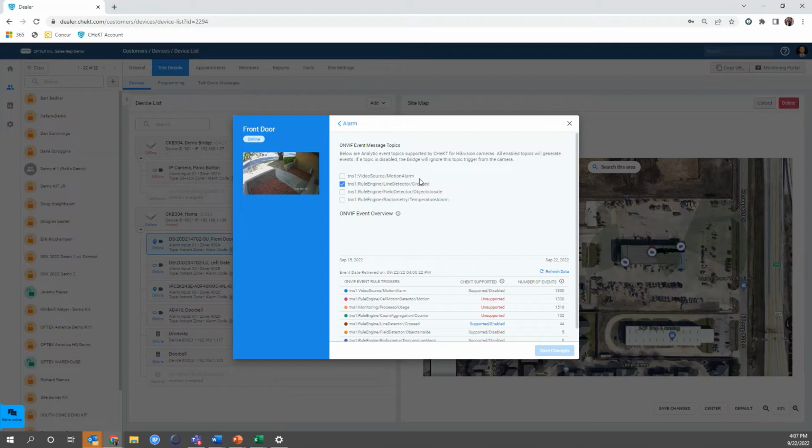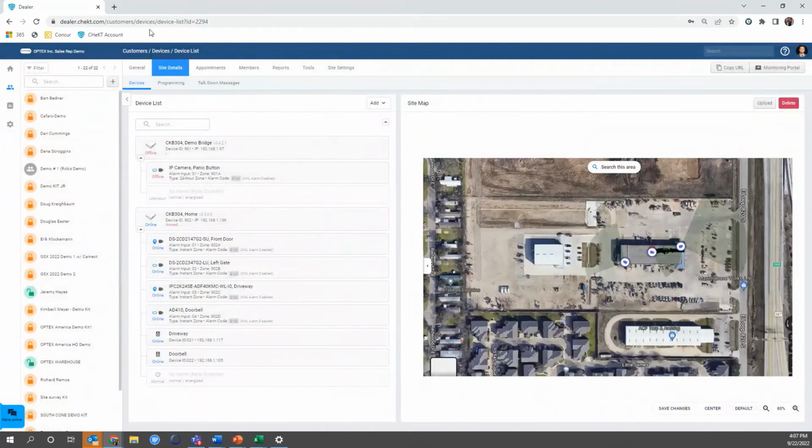And it's important to always turn motion off because motion is too sensitive. I would just leave that for local recording on the SD card or for recording on your NVR. I would not let motion actually trigger an alarm. That would be a nightmare for your central station or for your end user with that amount of notification. So we'll leave it as it is. Click X. Next step, we are going to log into that camera.